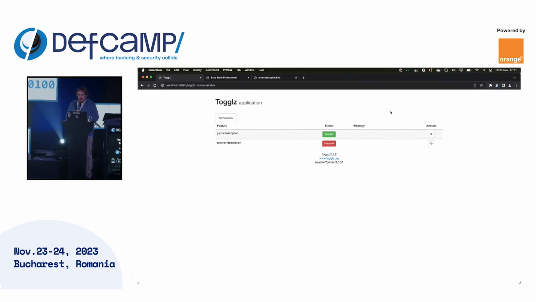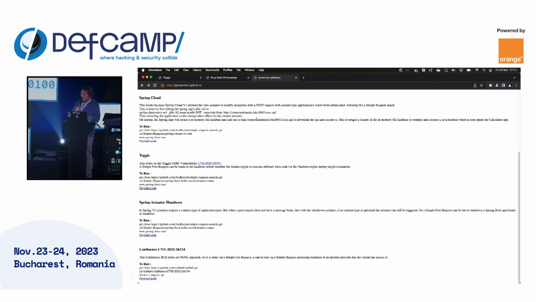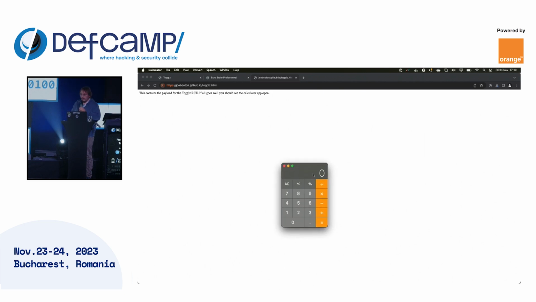Cool, okay, so this is the toggles console. You don't need to know much about this. All of the demos will be available on GitHub. This is the web page with all the different payloads. So if you go to toggles, click this link, it will load essentially a page with that JavaScript. Unfortunately, it's popped up on my screen, so you can't see it, but it's popped out the calculator.